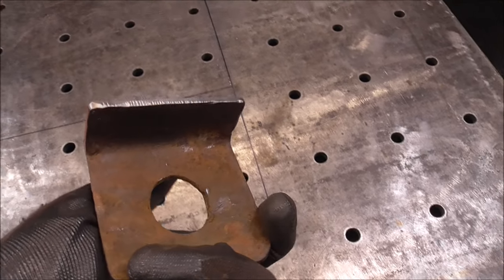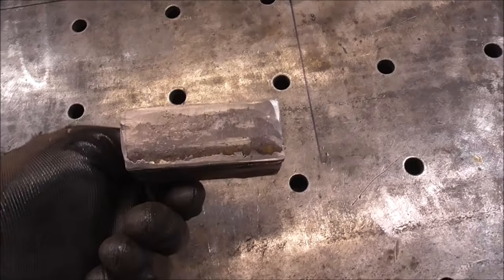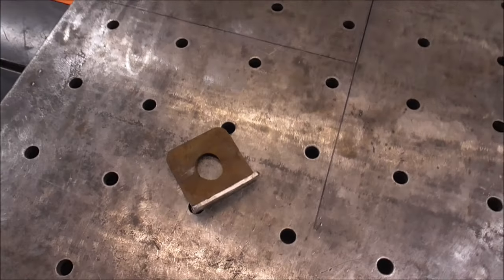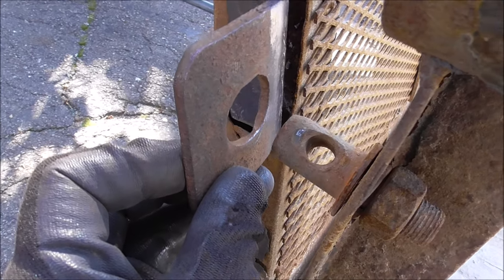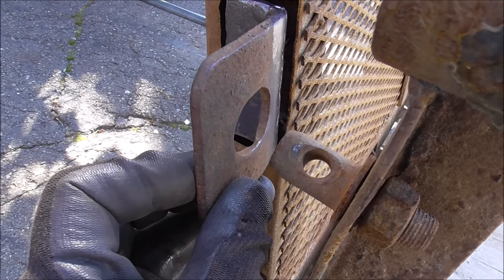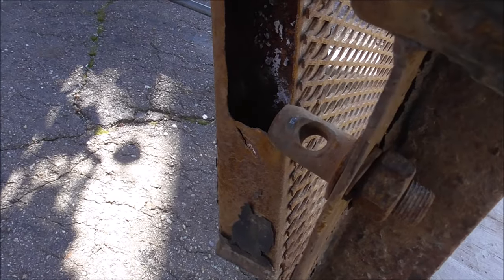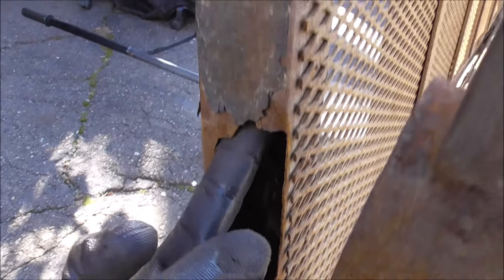We got that cleaned up nice, all ready to weld to our pad that we're gonna weld onto the trailer. So let's go see what we need or what will work for material. Right, so this bracket needs to go on kind of like that right there. So I think what I'm gonna do is take some 1.5-inch plate and stick it up inside here.